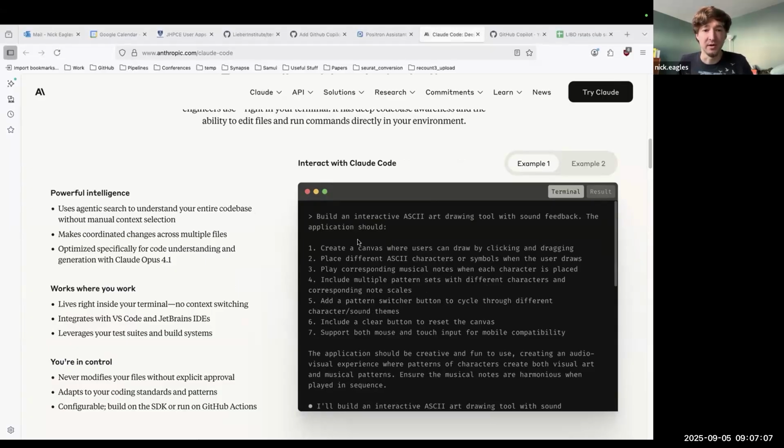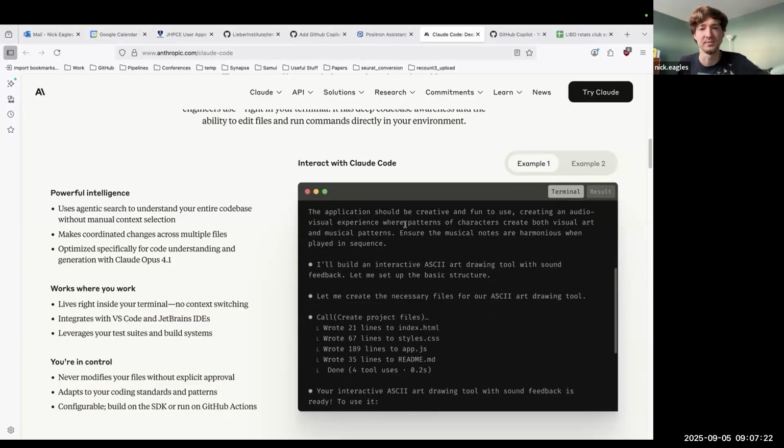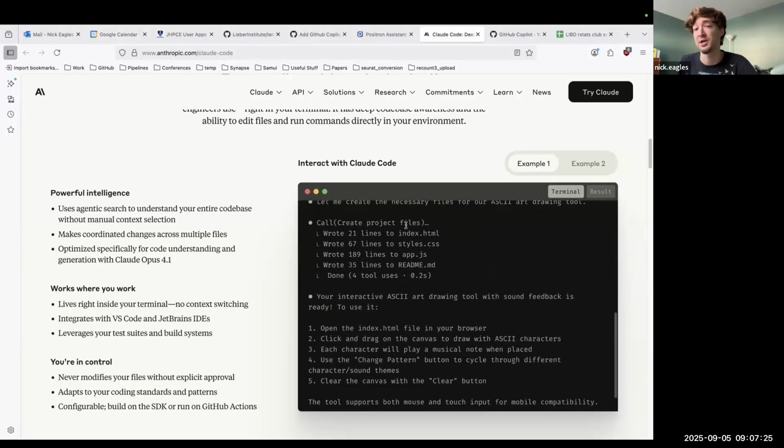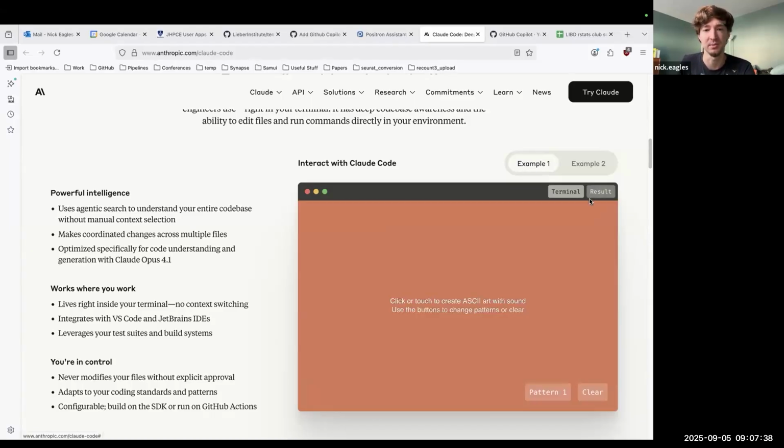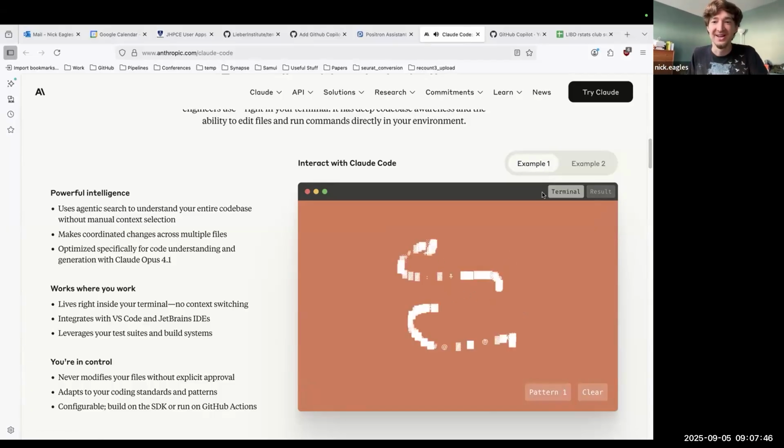You can give it a prompt, and in this case they're describing an entire ASCII art application in a lot of detail, which in general you have to do if you want a detailed application. From the terminal you give this prompt and it generates, oh my gosh, I didn't expect there to be sounds. Anyways, just a random application that it built from this prompt, directly modifying the files.